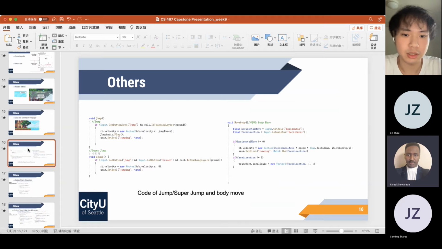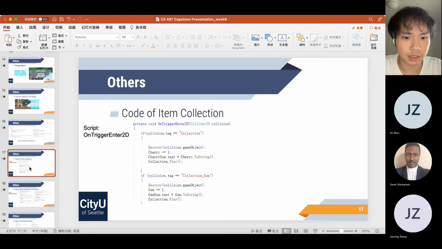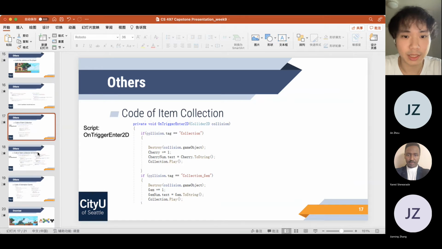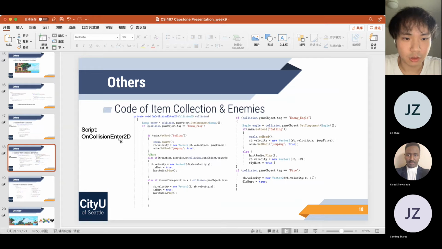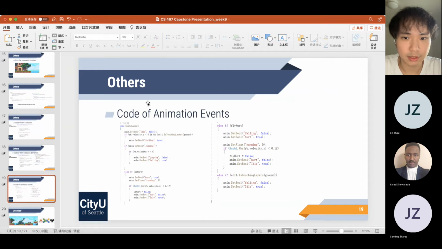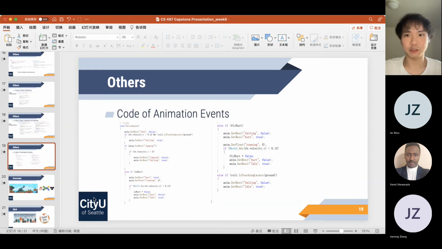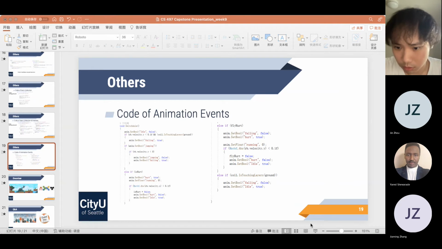And this part I want to show some important scripts, like this one. This is how I built the game in 3D, and the collections in 3D and some animation events. And I'm going to show my demo on the screen.